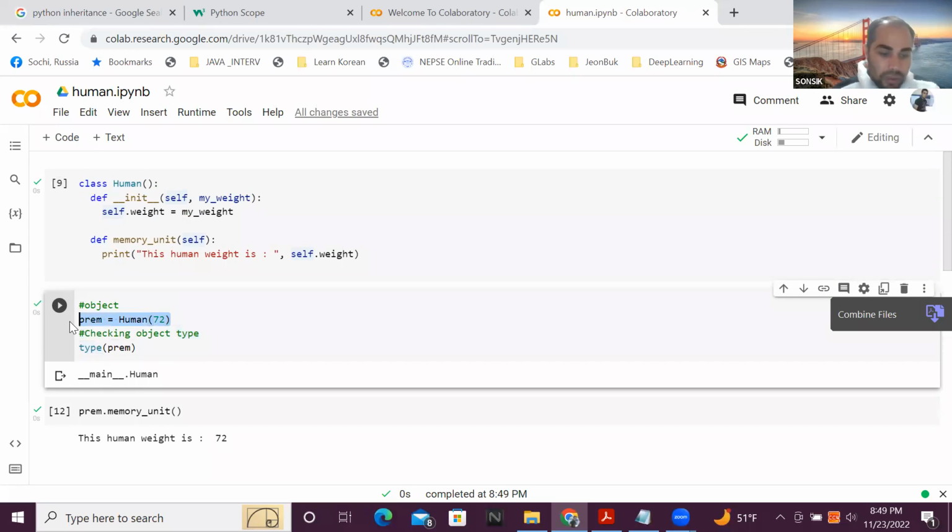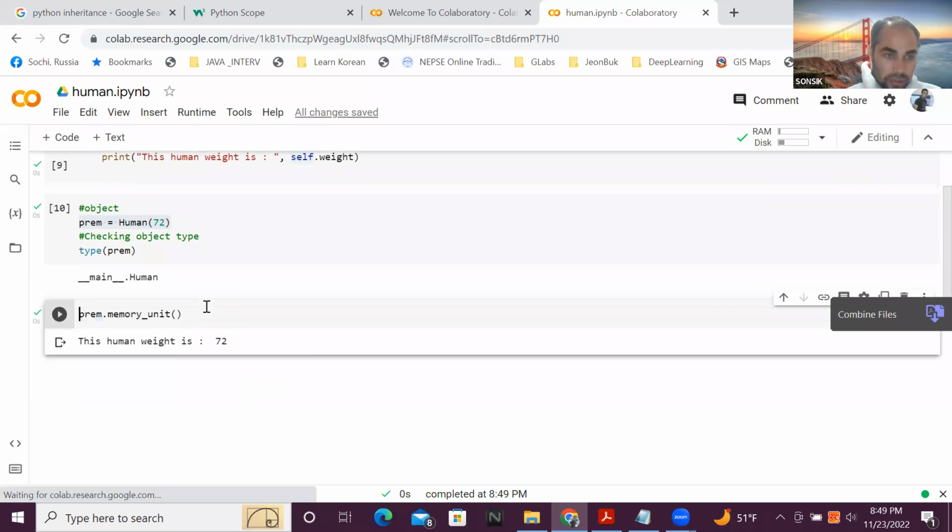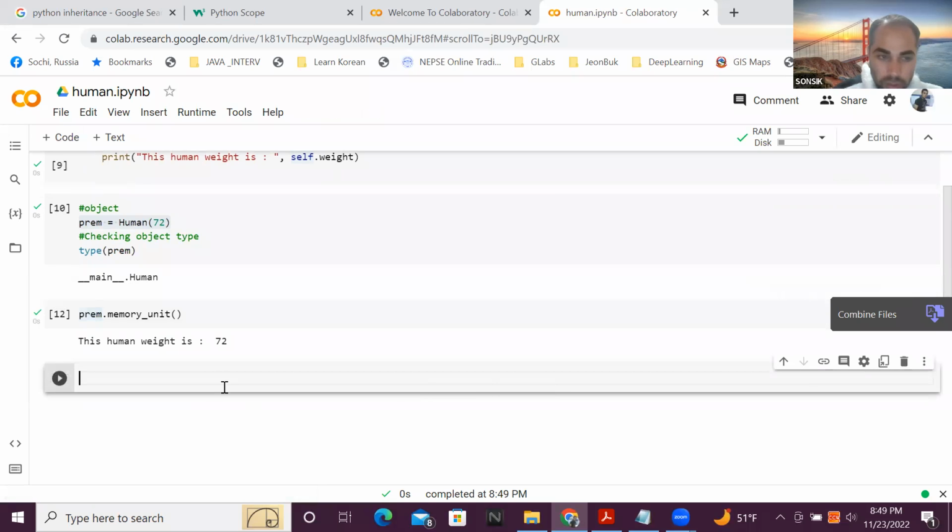Similarly, let's say I want to create another human, that is Asif. Asif equal to human. I created a human class object Asif, who has a weight of 75 kg, let's say. Okay, I created the next instance.